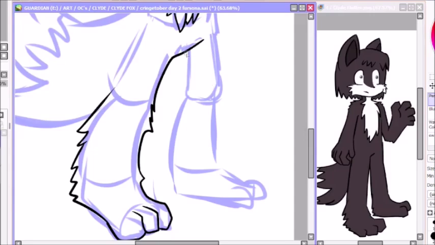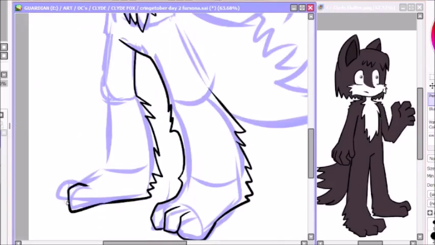This drawing in particular will take less time to make than the last one, because this is a character that already exists, and is pre-established, and I know information about the character, and he's already my Fursona. So, whipping out a drawing of him real quick is no biggie whatsoever, really.